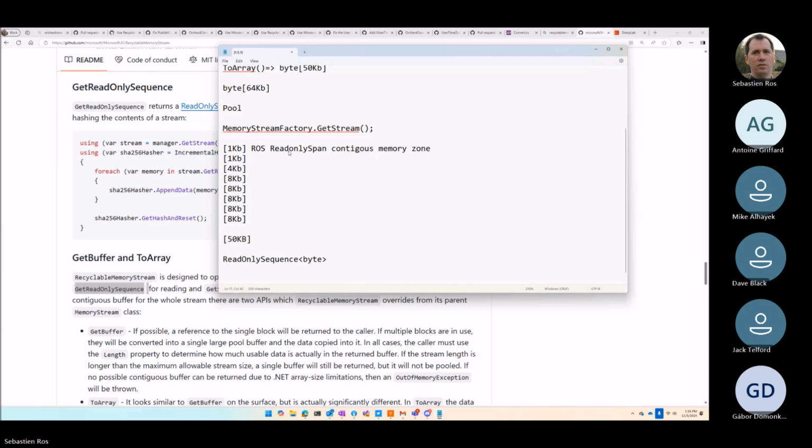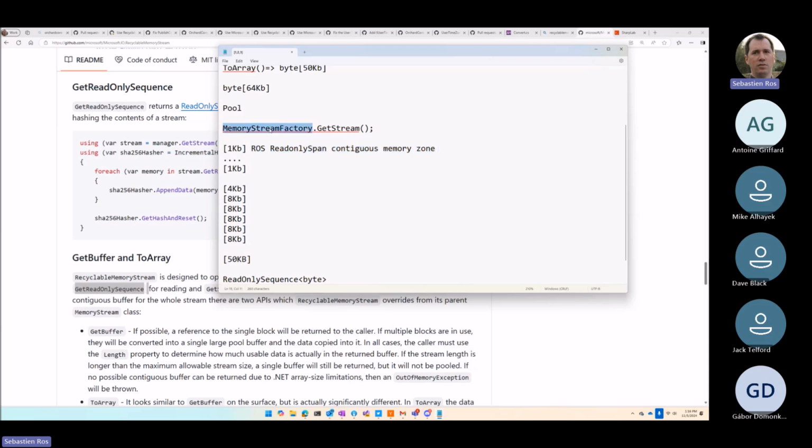A block is contiguous, but two blocks are not. This one could be at the beginning of my RAM and this one at the end of my RAM. I have two arrays, but they are different in memory. So you can only get a read-only span from one block.